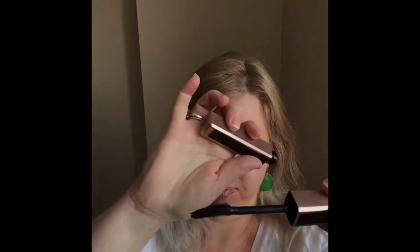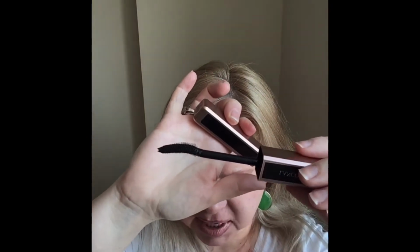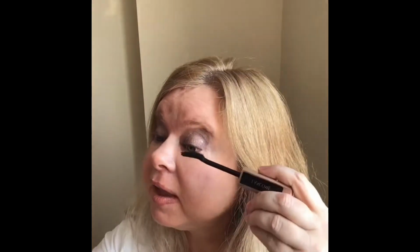Into the mascara. This is the mascara, and this is what the brush looks like. It's quite curved, and I love it because do you see that tip? I can reach in. Let me grab a mirror. Got my mirror here, and I can reach into the inner corner, and that's what I love so much about this one. So the curve is sticking out, the inner part is in, and then I like going on the outer. I like to start at the base and just kind of wiggle it, really.